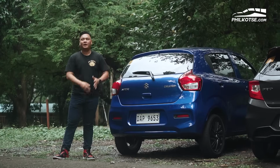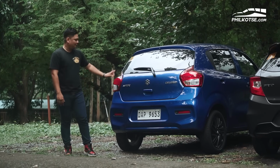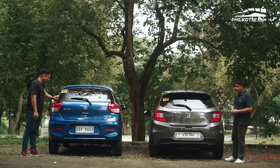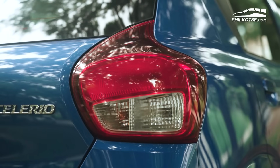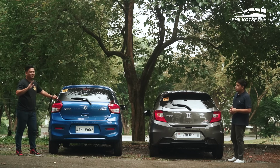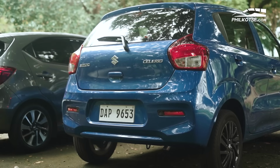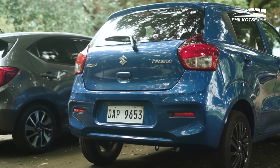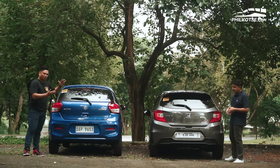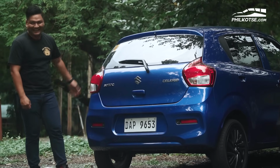Alright, so now we're at the rear end of both the Suzuki Celerio at saka yung Honda Brio right there. Let's start with the Celerio. Now, I did mention in one of my old videos in zigwheels.ph that if you notice the tail lamps right here, it has that really nice baby shark kind of design that a lot of people don't seem to see, but until you get to find that right there, you won't be able to unsee it. It's right there. But about those tail lamp clusters, they look kind of poddish, they look square and at the same time circular design that, to be honest, I don't have a good opinion about, but I guess it completes the overall look of the rear, and you got more of the grab type handles right there as if it was taken from the side panels here.